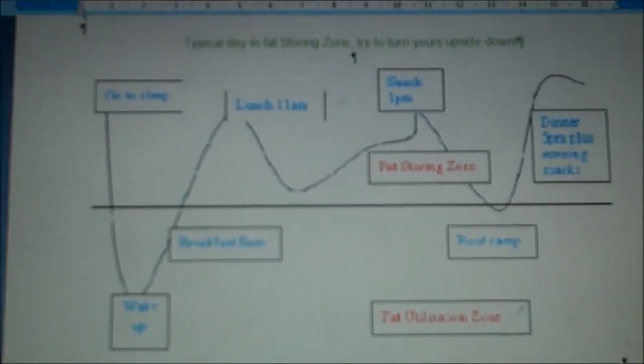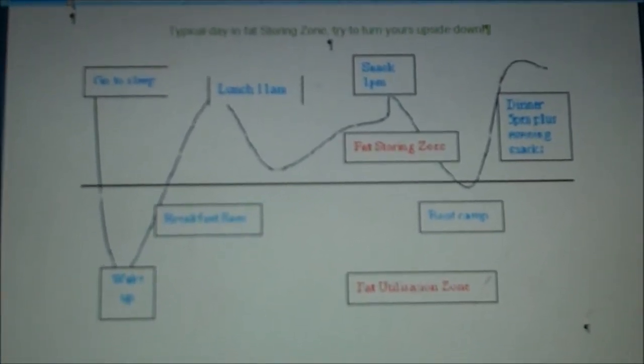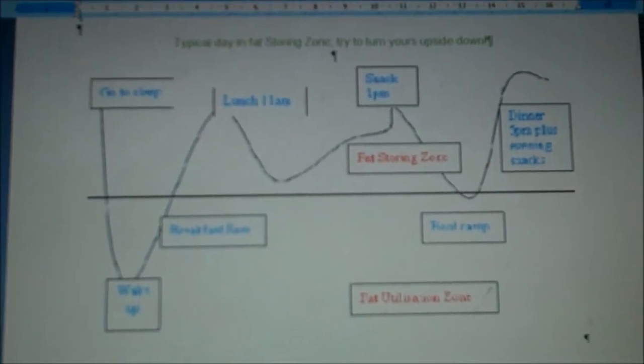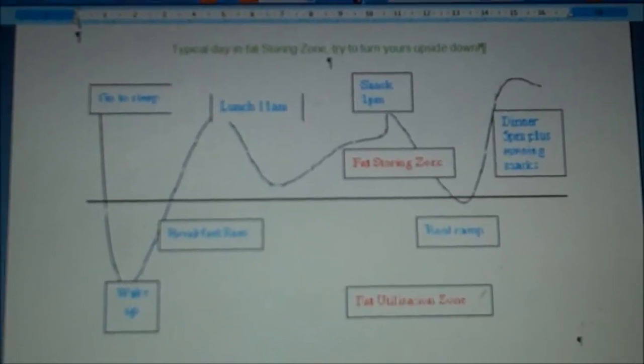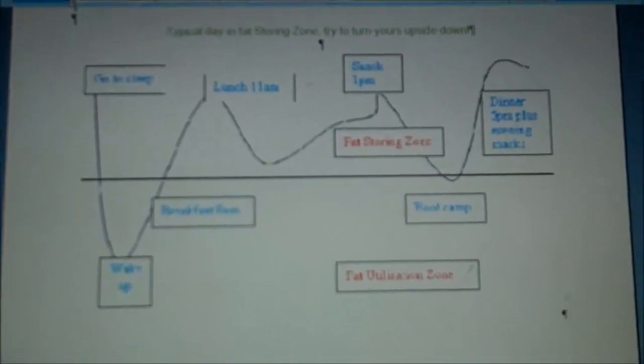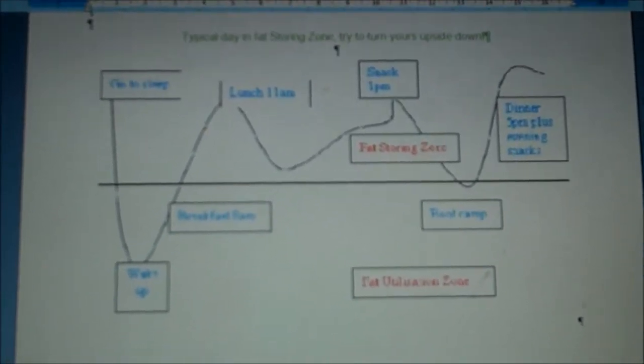A few of you didn't understand the diagram that was on the bottom of the fat loss usage article that I handed out this week. So what I'm going to try and do is just go through a typical day, not what to do and what we want you to start doing, and give you two examples: if you come to the 10 AM session, how you should plan your intake of food that day depending on your exercise, and then also an example if during that week you attend the evening sessions.